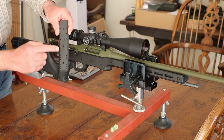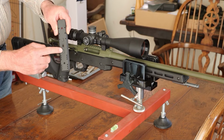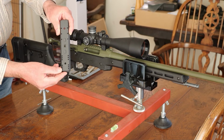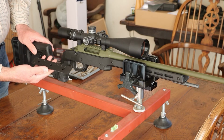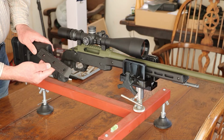You'll notice on the back that it's got some locating blocks, and I'll show you in a minute exactly where I want to fit it. Anyway, we'll strip this down and I'll show you where I'm going to fit the rail.